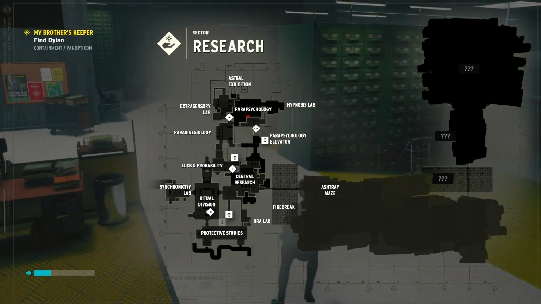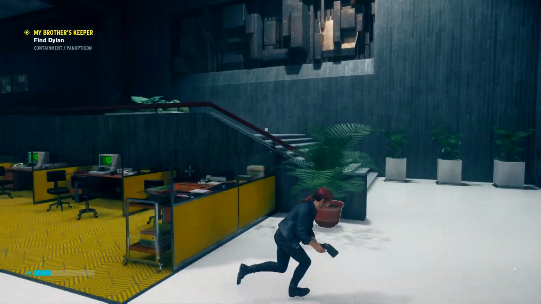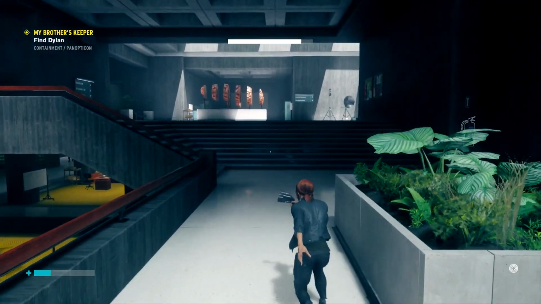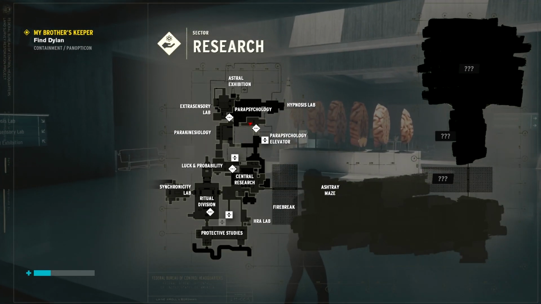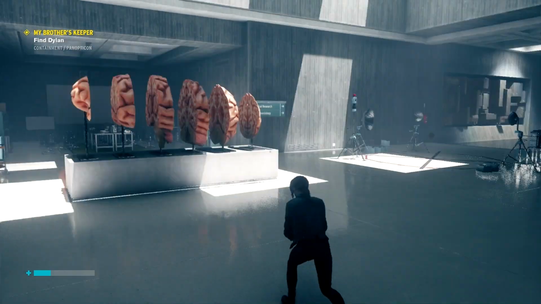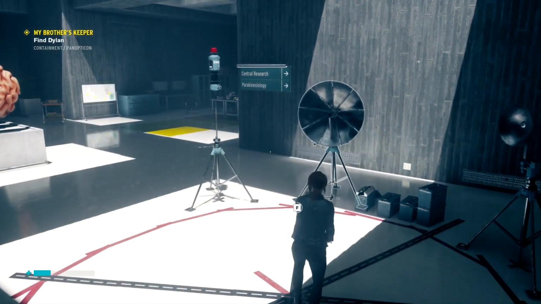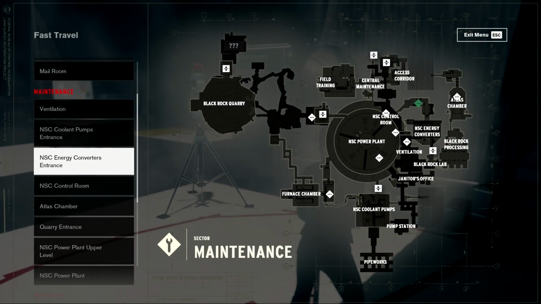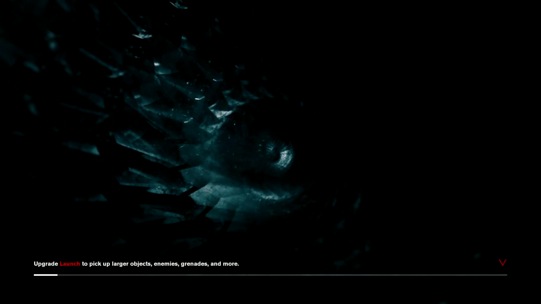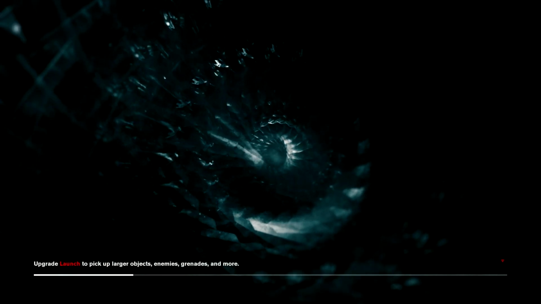There was another area that I feel like we haven't been to, but maybe that was just the extrasensory lab. Where is Ritual Division? I think that's further up. Alright, well, let's go back to maintenance. Let's do Ahti's other mission. And maybe that's all we'll do for this episode.